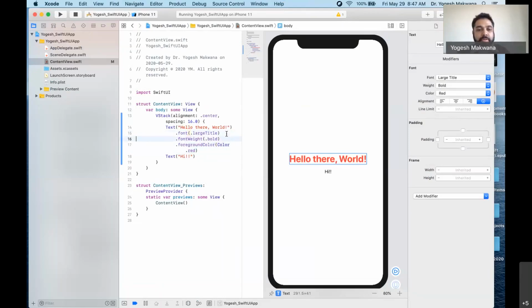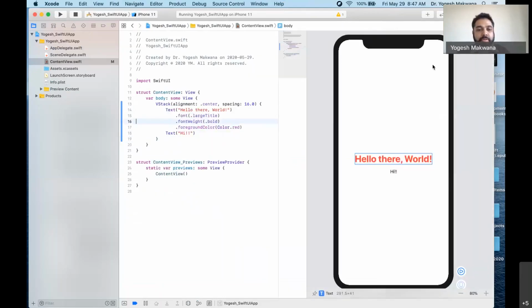So for example, I don't want it bold anymore. And I have two choices. I could open that attribute thing and do it there, or I could just get rid of this. I can just delete the bold. So again, the same thing as before. You can do it in code or you can do it there.